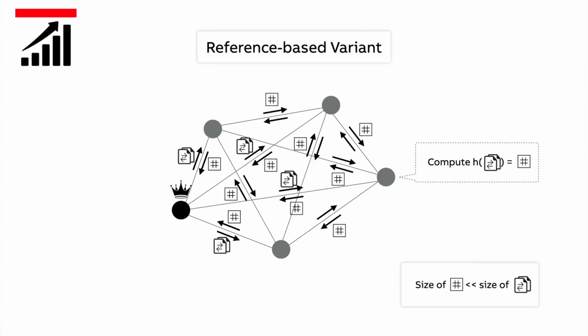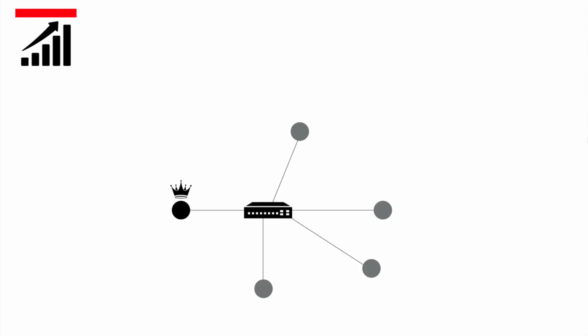Let's briefly discuss why this variant is interesting. One of the primary requirements for a distributed ledger system is scalability. That is, performance should not deteriorate much if the number of nodes in the system increases. This is a challenging requirement for Byzantine consensus protocols because they typically require many broadcast rounds. However, if we combine two tricks, we can, at least in theory, achieve a high level of scalability.